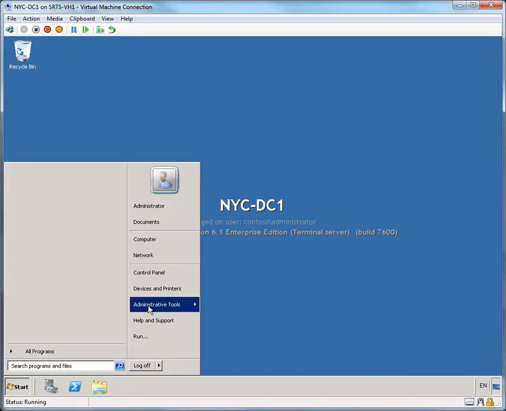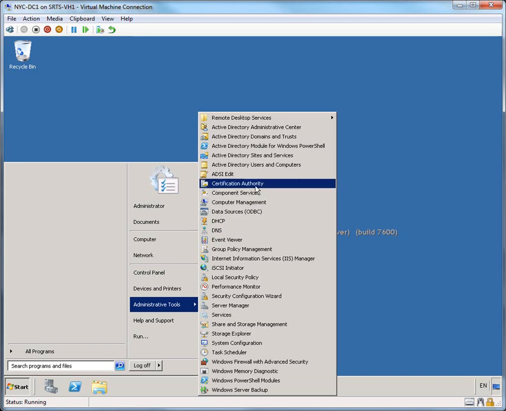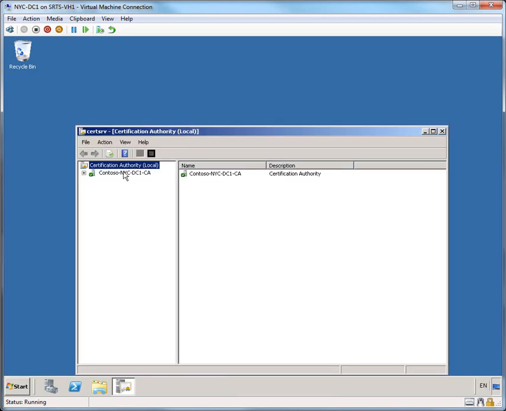After I publish the CRL to the shared folders, all clients with certificates from this CA will check this folder for the CRL.